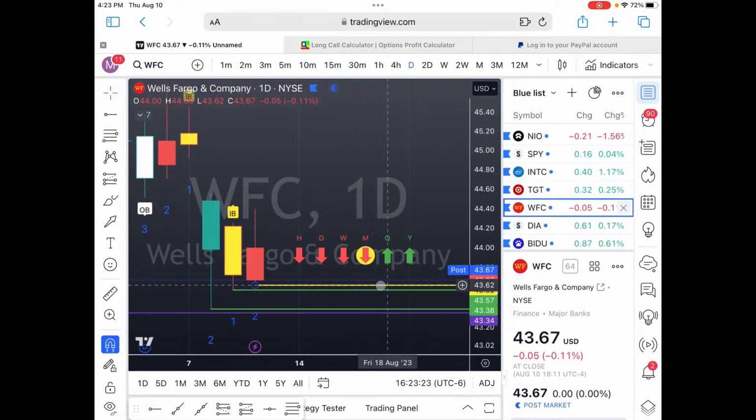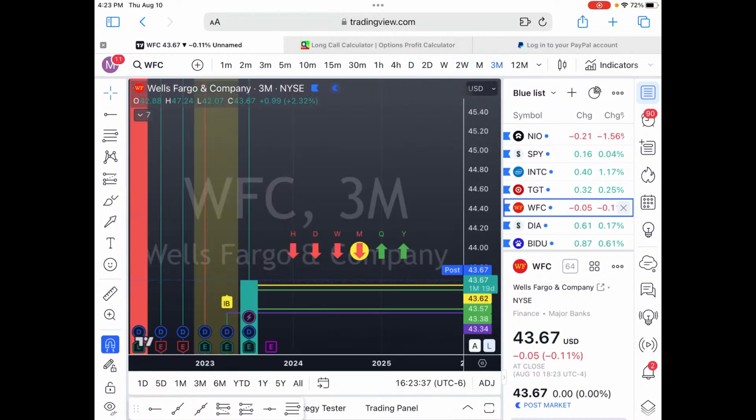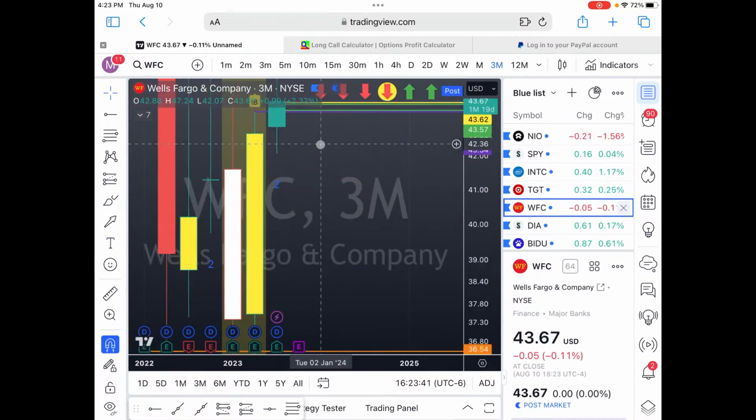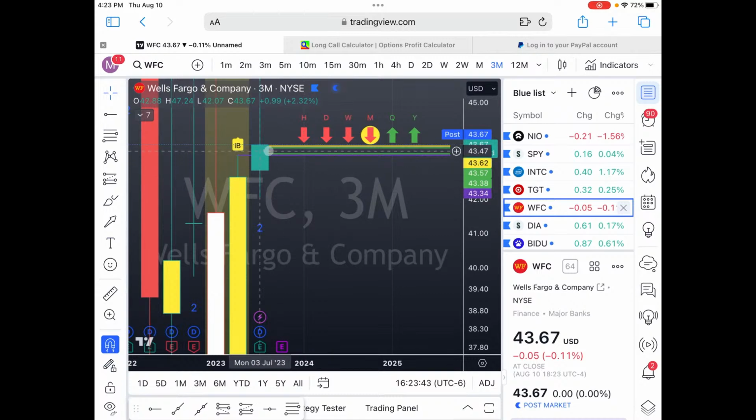That's that yellow line. If you follow this across to the right side, there's the dollar values I'm calling out. You have a first target and a second target, and then you have this purple line. That purple line represents the 3-month trigger. Okay, so if we go to the 3-month chart and we look at it, there was an inside bar on that 3-month chart. We've trended up, and now we've started to come back down through it on that 3-month. Does it mean we're going to go outside bar? It doesn't. It could, but we're not even close to being there yet. So that's what that purple bar represents.